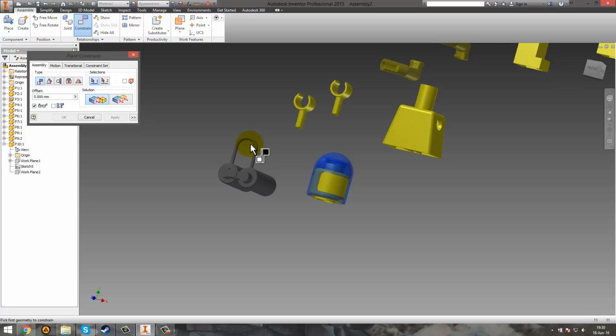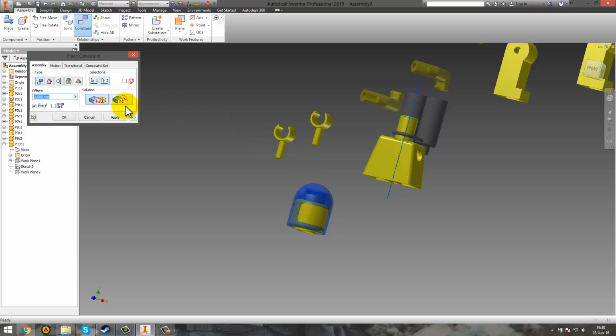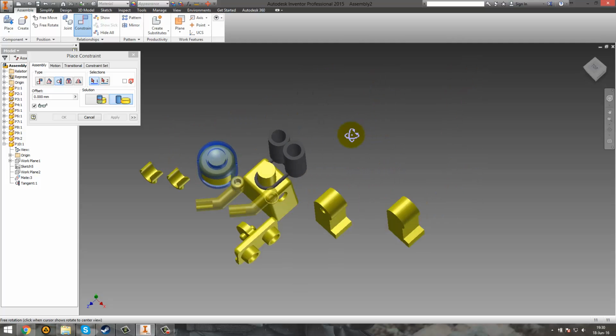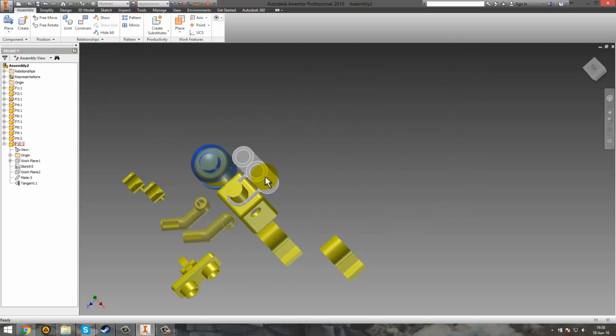You should be able to insert this circle around the neck, make a tangent, and then you can freely rotate this one and have it in the right position.